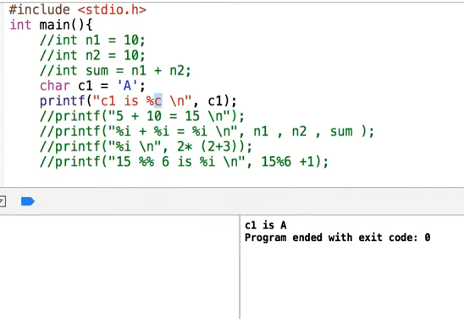So if I say %d with c1, let's see. Okay, it displays 65 because it is displayed as an integer. So here 65, the letter A is represented with the ASCII code. The ASCII code of the uppercase A is 65. The ASCII codes for the uppercase letters go from 65 to 90, which means if this were uppercase Z, it would be 90, and lowercase letters go from 97 to 122. So if I make this lowercase z, 122, so lowercase a is 97.